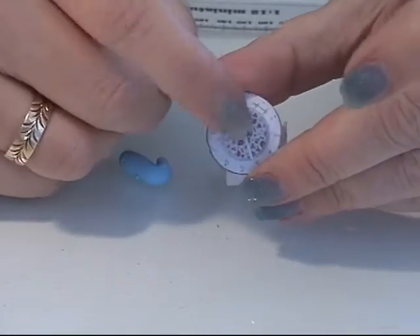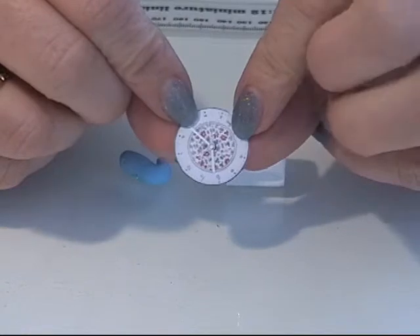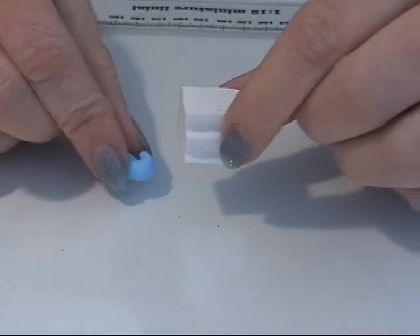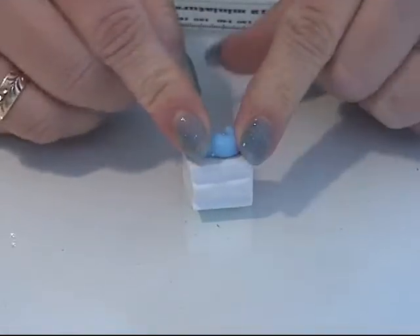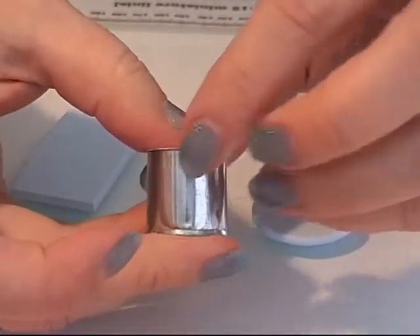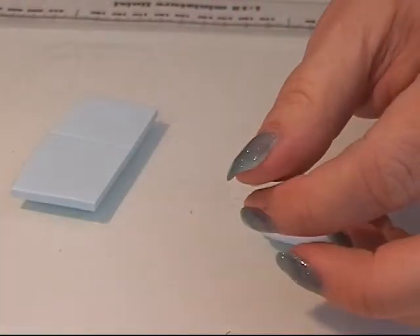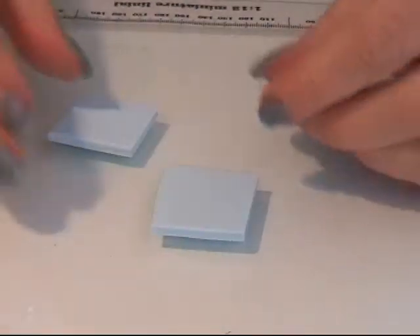I printed that out on a piece of thicker paper and cut it out. Now I'm going to take some opaque white and I have some sky blue and I'm going to mix these two colors into one. I have this cutter and it has almost the same size as my clock or paper thing so I'm going to use this one. I'll put that aside and I rolled out my clay in my biggest setting.